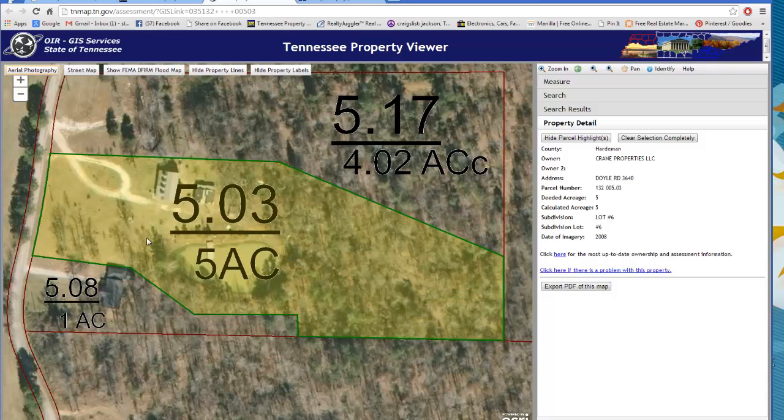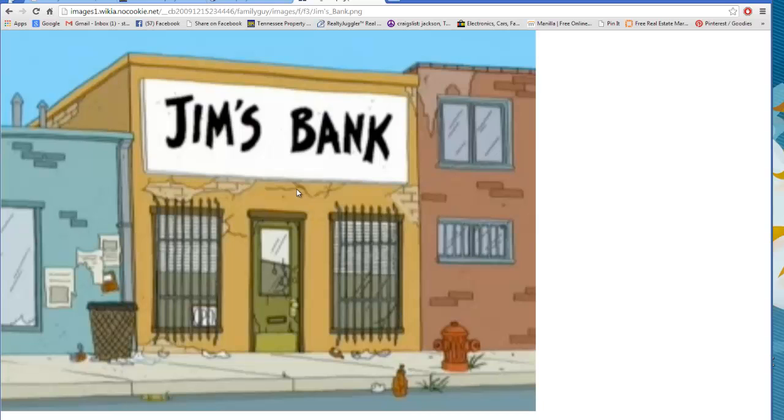Here's the aerial view of the property — the big pond and the home. When I went to buy it, I went to my local bank and talked to a lady there who I was in good with. She used to work with me, and when I'd find a property with lots of equity — listed at $55k with a $130k tax value — she would do a construction loan and loan me all the money. I asked her to loan me $70,000, and she did. After closing costs, I got a check back for about $12,500. I spent about $2,000 fixing things up — some missing vinyl siding, cleaning up the property — so I pocketed $10,000 when I bought the place, and now had a $70,000 mortgage.